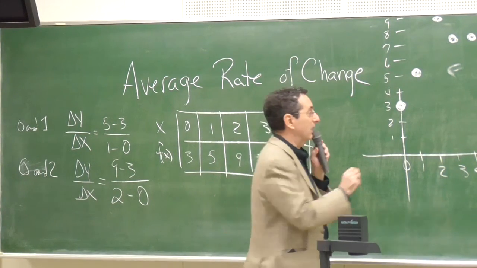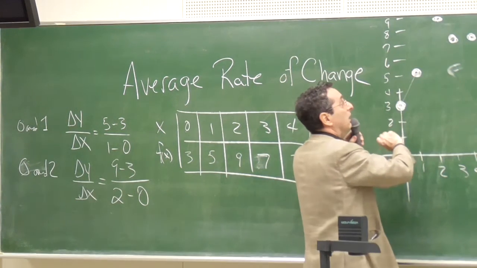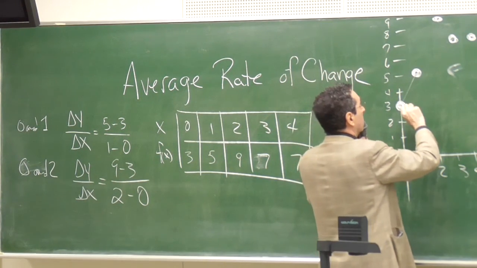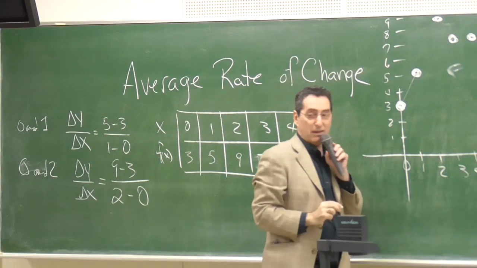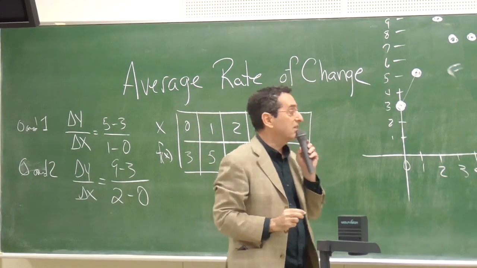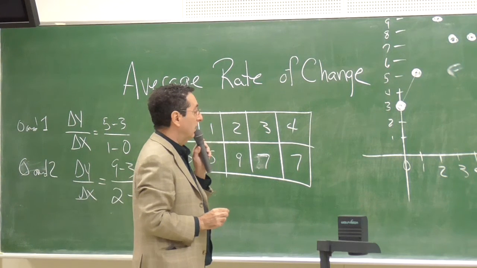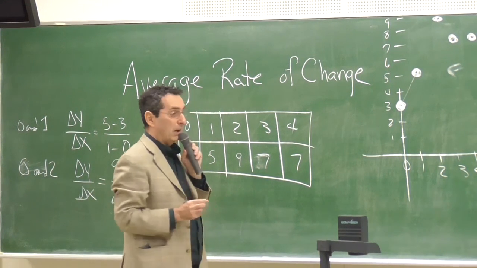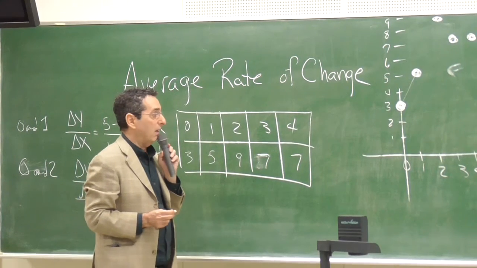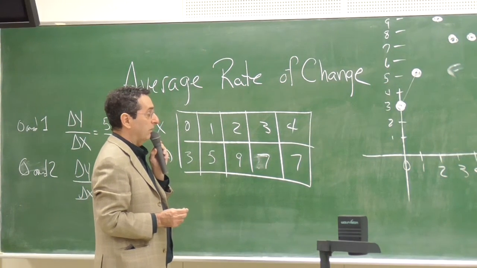And that just means that if you look at the slope from here to here, you get one thing, but if you look at the slope here, it looks almost the same, but I don't think it is the same. Maybe I drew it wrong. 0 and 1, 0 and 2. Anyway, you see?